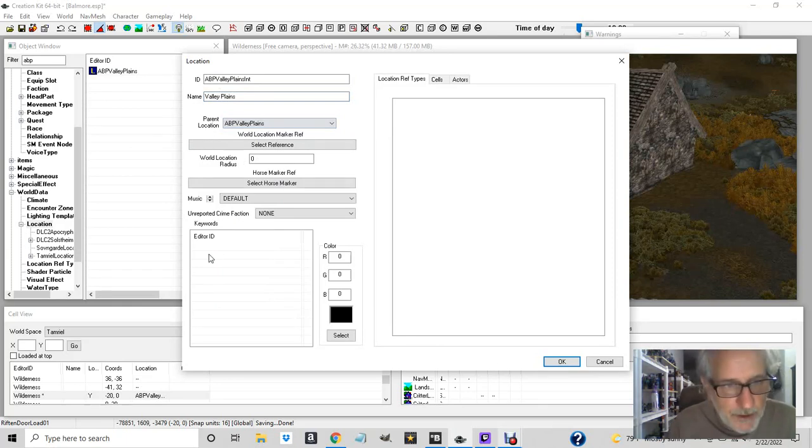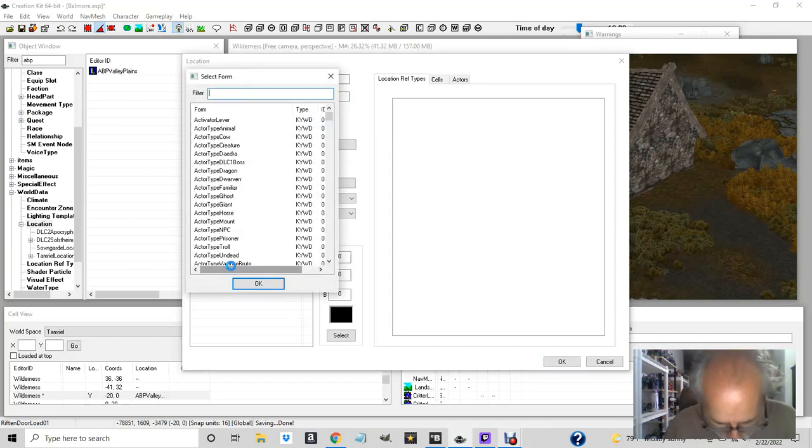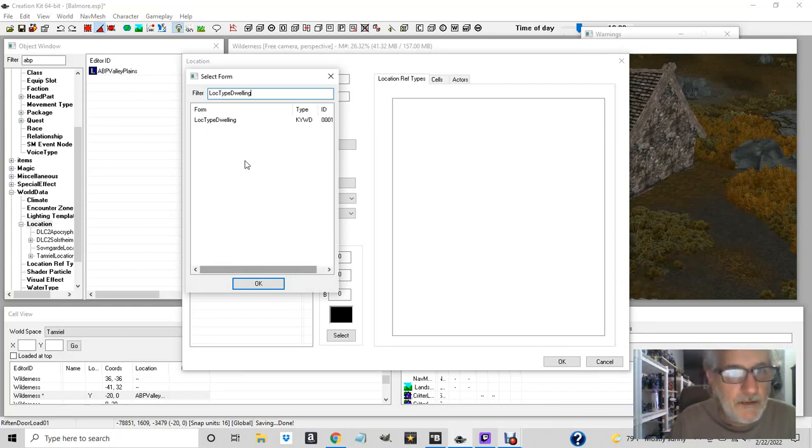And the keywords, add lock type dwelling. I am pronouncing it the way that it shows in the keywords.